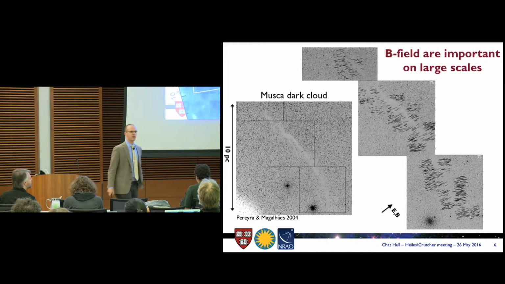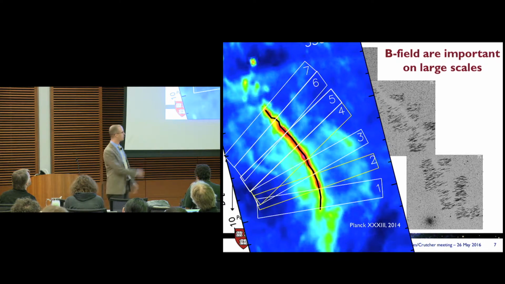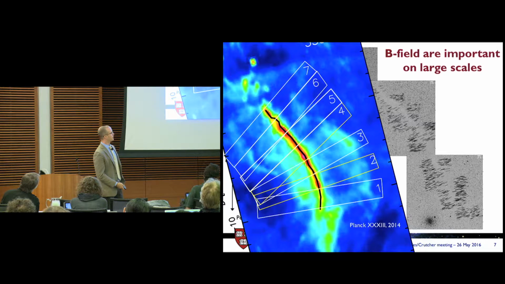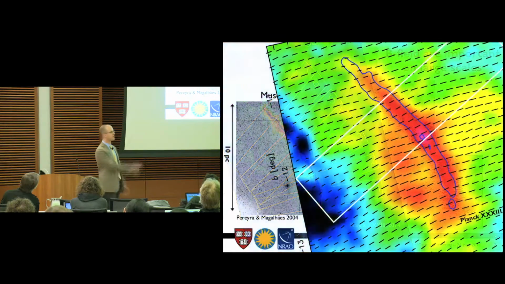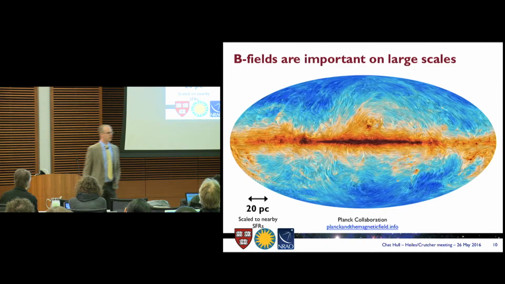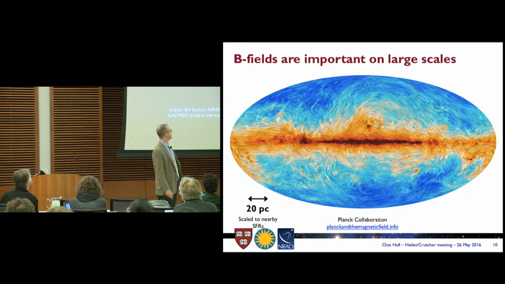And to show more recent data at a different wavelength, instead of optical absorption, we're now looking at millimeter emission from the Planck data. You see the beautiful total intensity emission overlaid there. If you overplot the Planck polarization map, you can see that the magnetic field orientations are consistent, not only on top of the brightest emission, but everywhere else as well, in the more rarefied material around the dense objects. I'll leave this to Juan to discuss further, but basically on large scales, magnetic fields seem to be important, but what about on small scales?